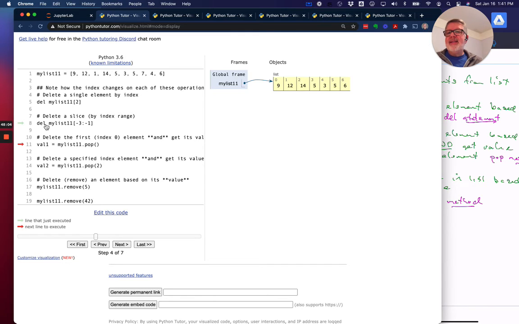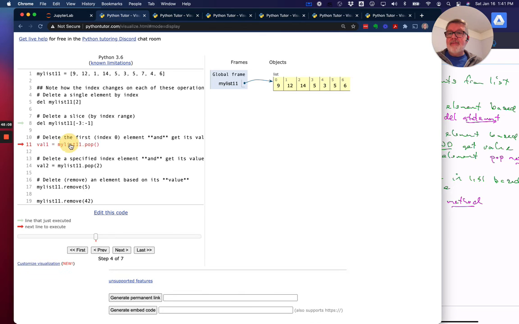Right, pop is different from delete because pop is a method. That means that I'm going to invoke it on a list. I'm going to give it arguments. In this case, if I give it no arguments, implicitly that means I'm going to pop the index 0 element, the first element of the list. Pop gives back a value.